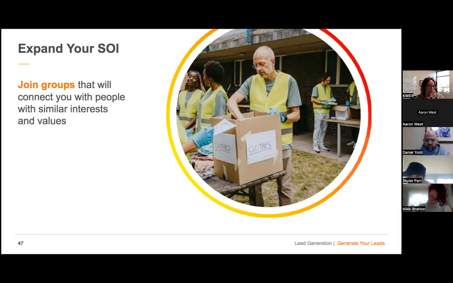Another great tip to expand your SOI is to wear, we talked about this, wear your Keller Williams. Nikki had her name tag on today. I loved it. She got her new one and it looked great. If you have t-shirts, the Keller shop has great little t-shirts. I like the one Buy Dirt. That's one of my favorites. If you have a baseball cap, you don't have to be in everybody's face. If you want to just do it passively, that's an opportunity.